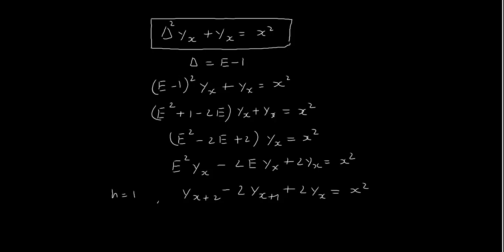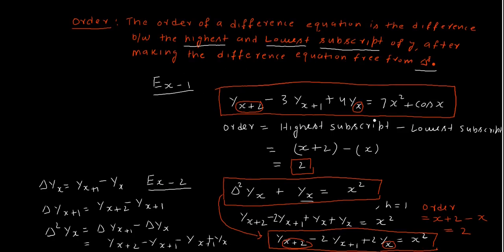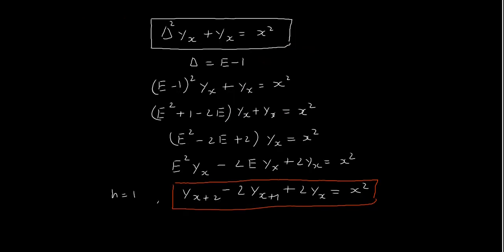So if we closely observe, the difference equation that we obtain using the shift operator is equal to the difference equation that we obtain directly using the definition of the forward difference operator. Means we denote this one as equation number 1 and this one as equation number 2 and the next one as equation number 3, then equations second and third both are similar.